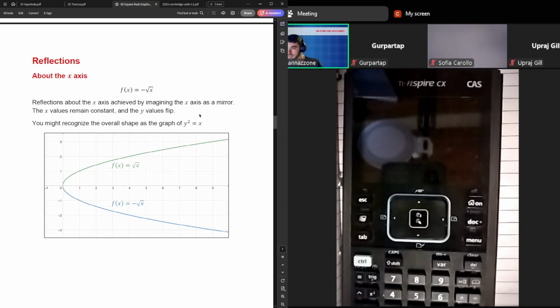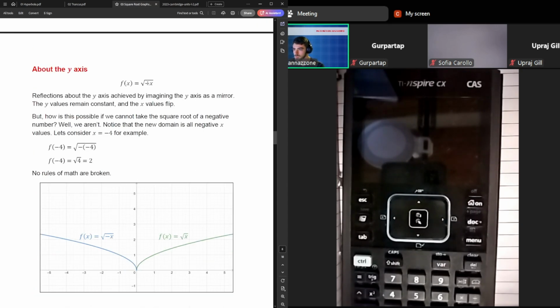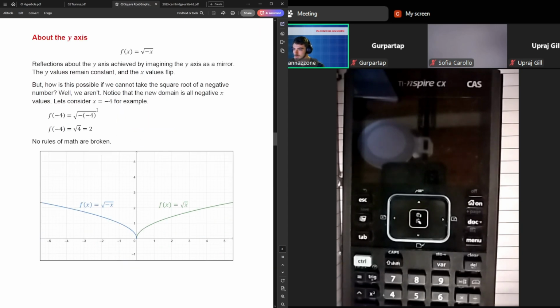Okay. Reflections, again, they've worked as they always have. If you have a negative sign out the front of the entire function, that means you're flipping vertically. So you're flipping in the x. That's why when you see you've got a negative square root, you're going this portion of the root. When you have a positive square root, you're going this portion of the root. When you have a negative directly on the x, that's when you flip horizontally. So instead of pointing towards the right, you're now pointing towards the left.